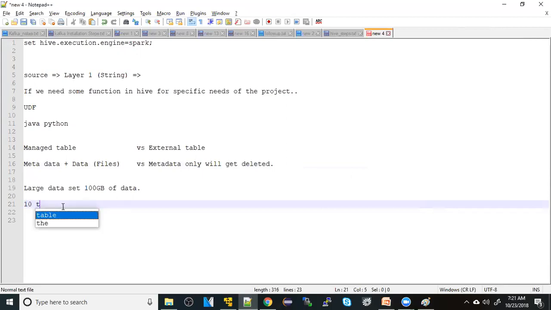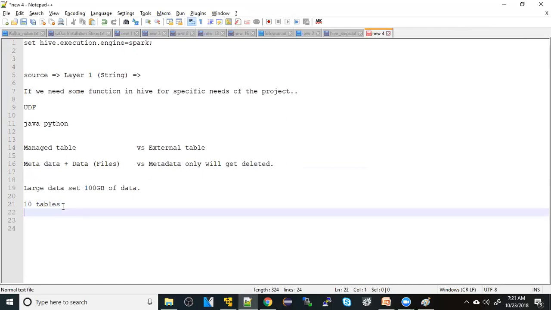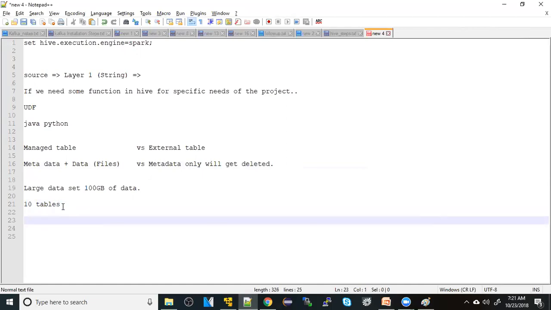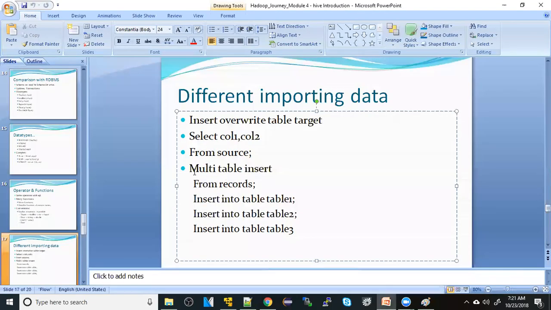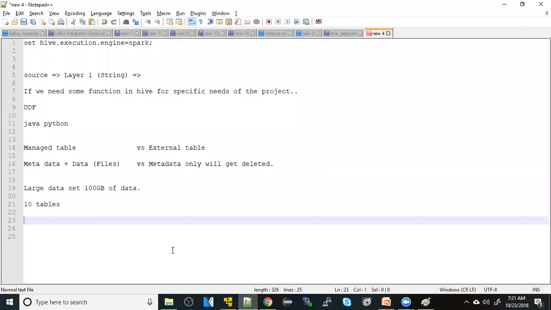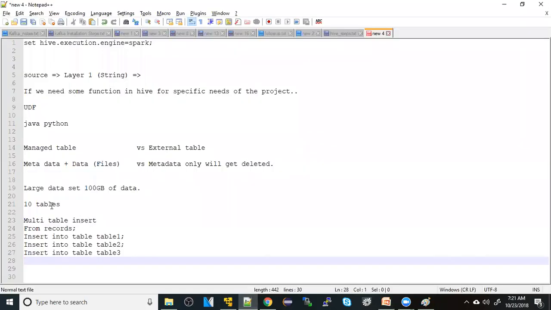Let's say 10 tables. We can do this while scanning the table one time itself. We can insert into multiple tables. I'm sure you might have done the same in an RDBMS many times, and the same is possible in Hive also. We just need to scan the table and then insert into multiple tables based on conditions.